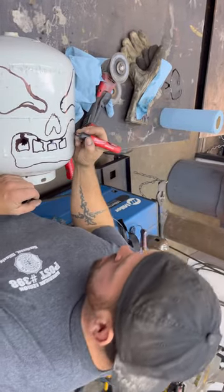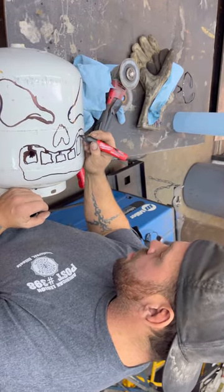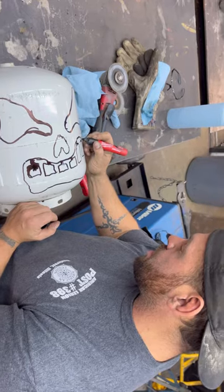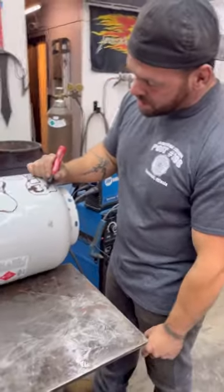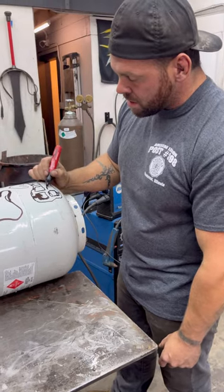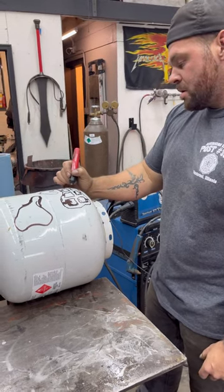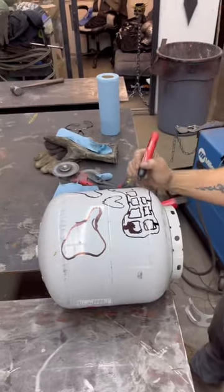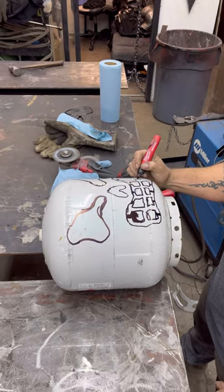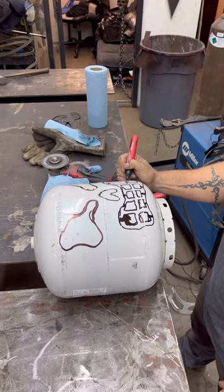Okay. So then I'm going to make another tooth just like this. And then I'm going to make one more tooth just like that. And like I said, you can't screw up doing this. You know what I mean? No matter what you do, it's going to look cool. Right there. Make that one a little bit bigger, then I'll make a little tooth right here.